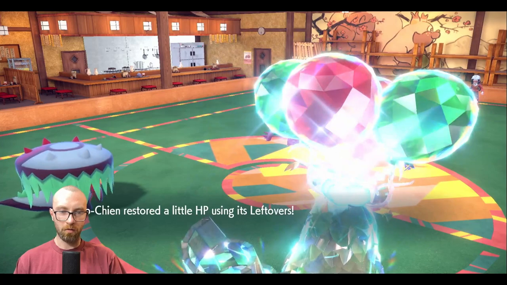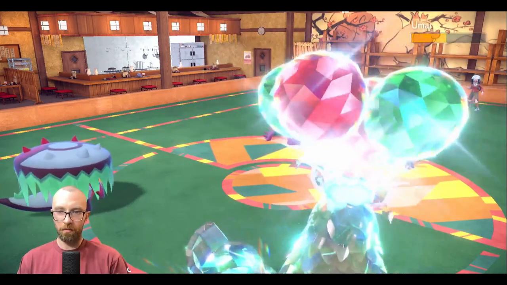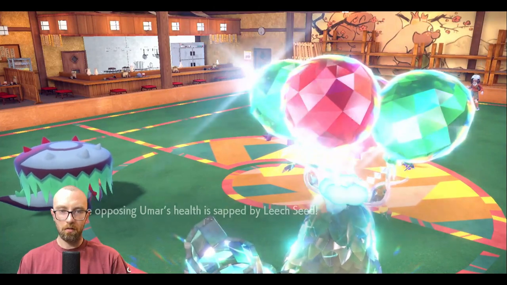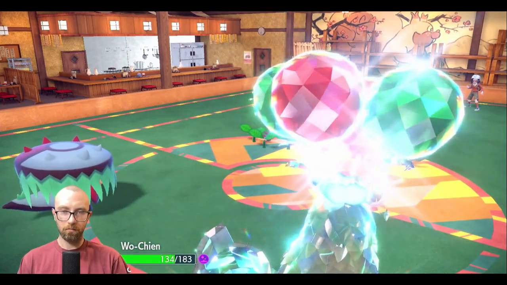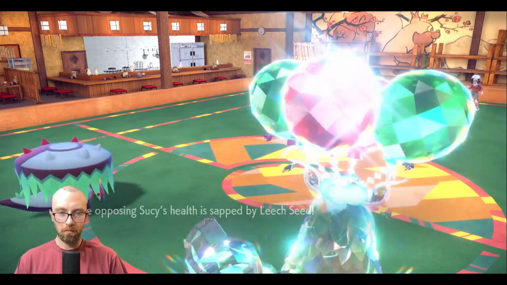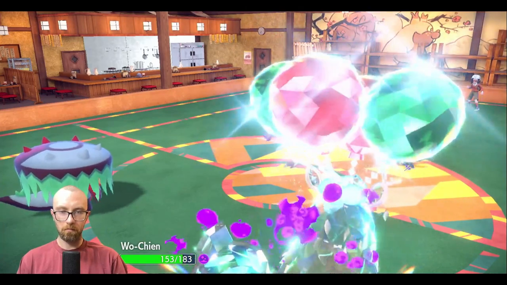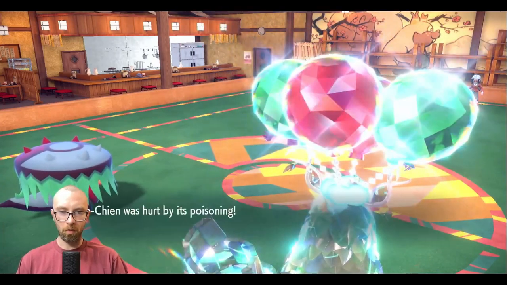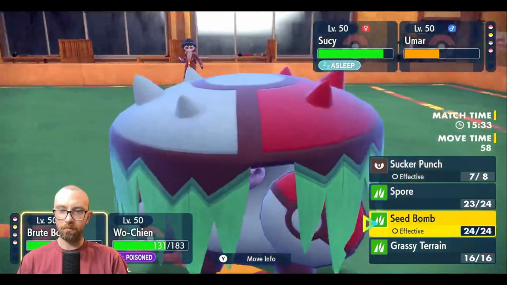Got our Leftovers off. Leech Seed off. Lokix is getting hurt. So it's Toxapex. Gonna take a little poison damage. We gained more than we lost, so that works out.